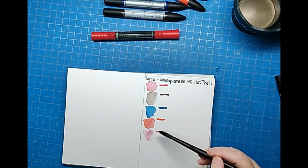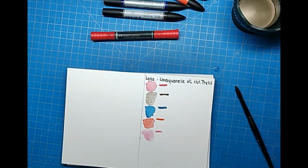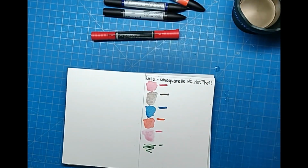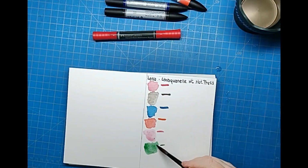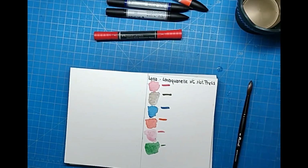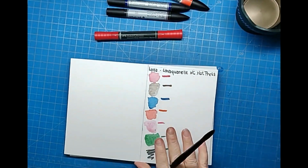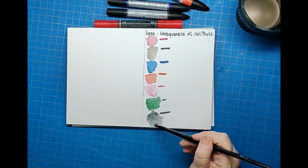And then here's the Hooker Green Deep, and we're blending that out as well. And lines are left. We'll see that later once it's dry. Okay. Final one is going to be the Faber-Castell Cold Gray 6. I am still putting the lines to the side. I'm going to let this go for 15 minutes, dry and so forth, and sit, and then see how much will blend out if we go back in and try to blend. I'll stay consistent even though this appears like not a paper that I would use with applying the marker directly to the paper and blending it out type technique.